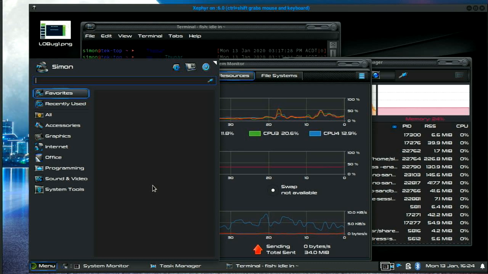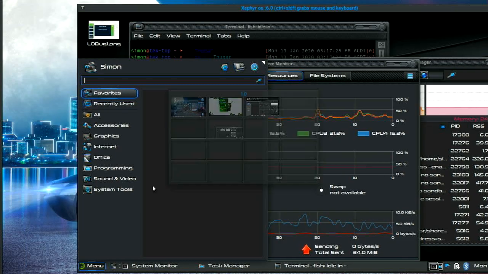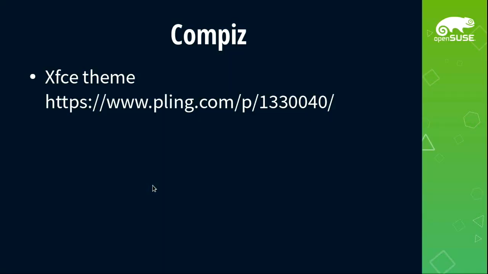And if we come back to the slides, that is that theme. That is where you get it. If you're running modern XFCE, you can try it.